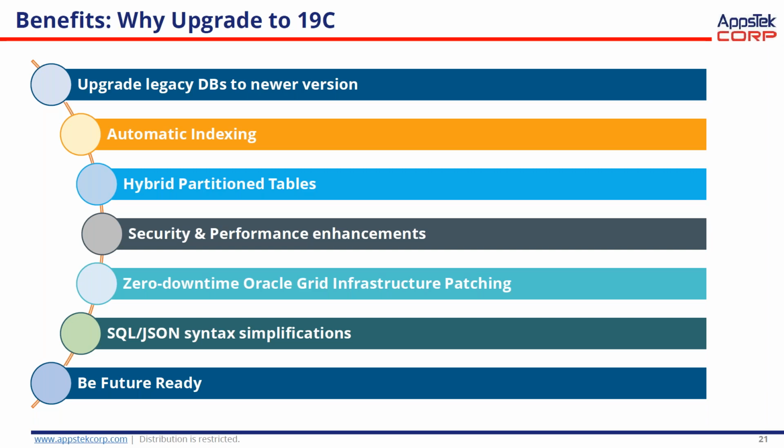is distinct functions. We have seen that if you use distinct functions and group by functions in any SQL query, those SQL queries are very much CPU intensive. And we see that when the distinct function runs on a SQL query, it takes a lot of time and a lot of CPU resources to execute and process your data and then come up with the distinct result. But there is a great improvement in 19C with the distinct function and the group by function.